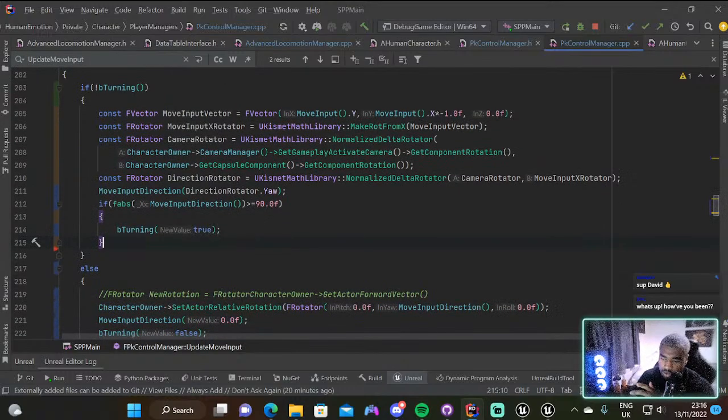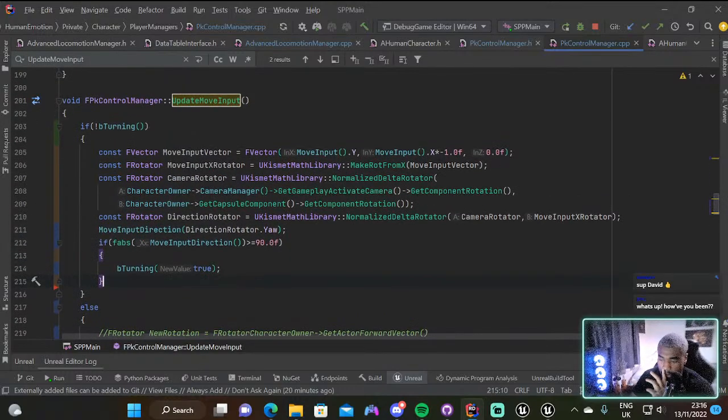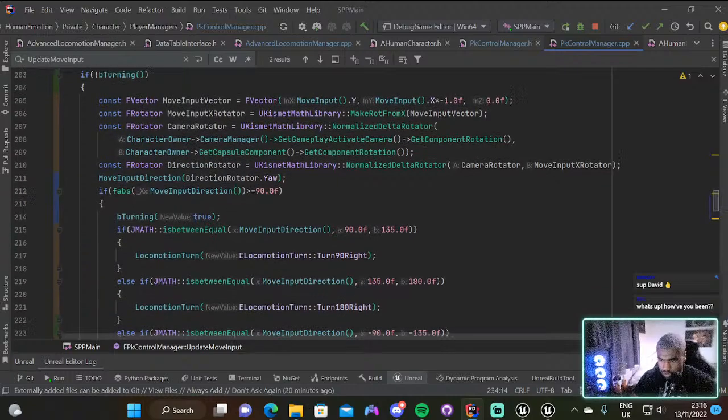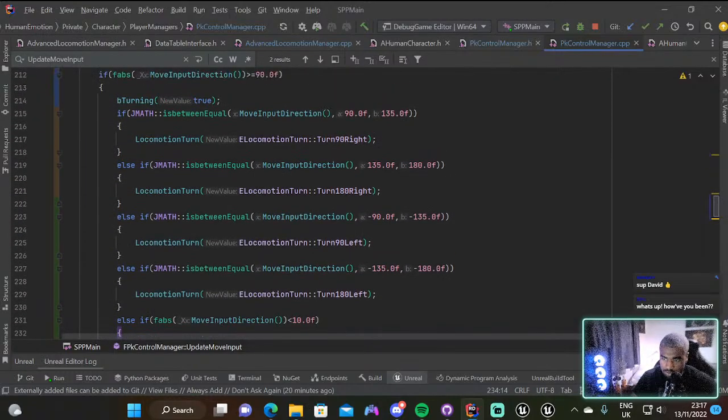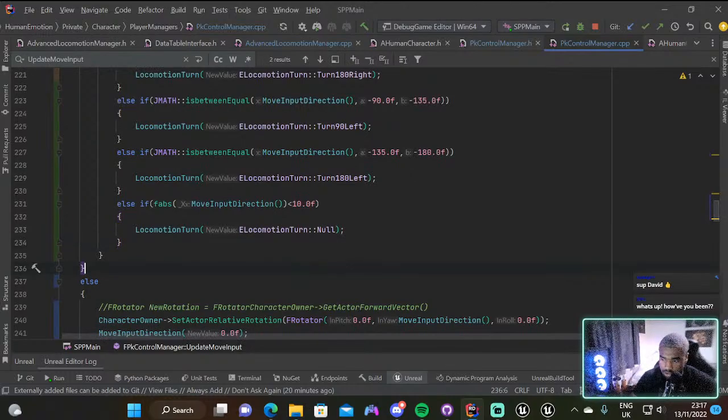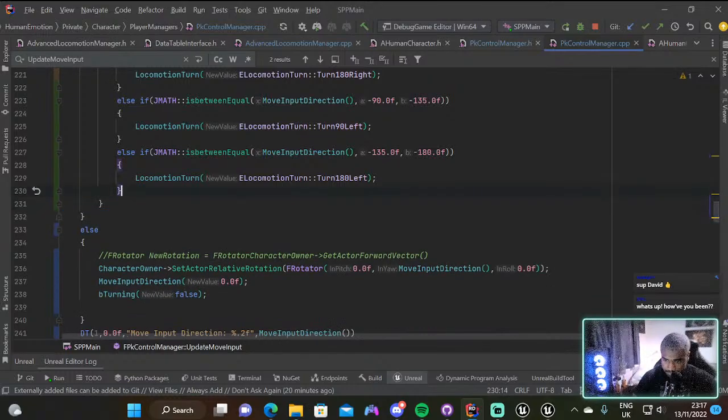It seems as though we should also only update the locomotion turn when we set the turning to true. So we're going to set turning to true, so yeah, we are turning. Then set locomotion turn to whichever one of that.